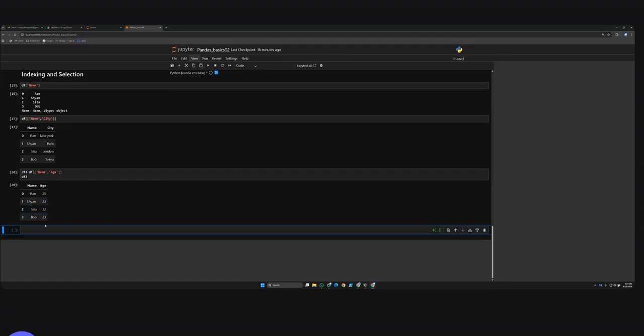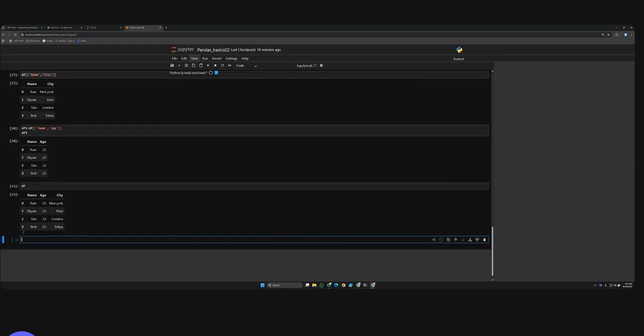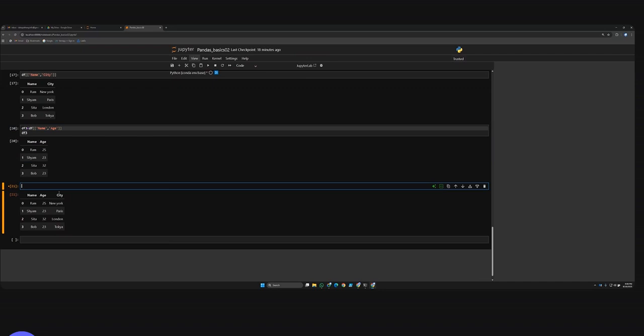So even if you type df again, you will see the same old data. You have to understand the difference when you use equal to. You can transfer that into a different variable and use this variable throughout your analysis.